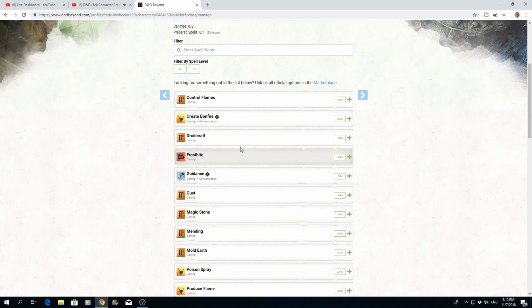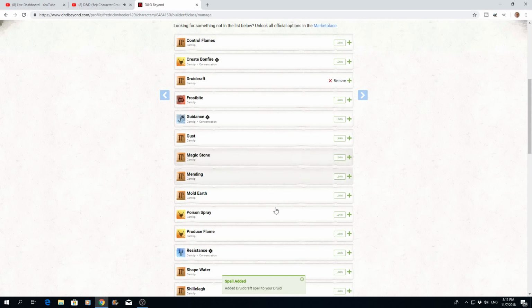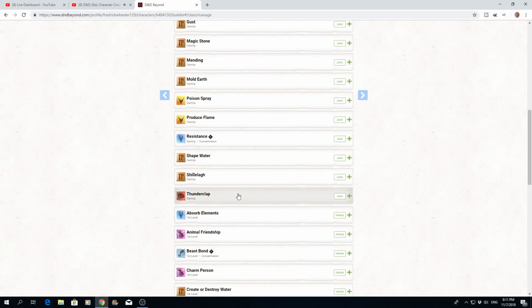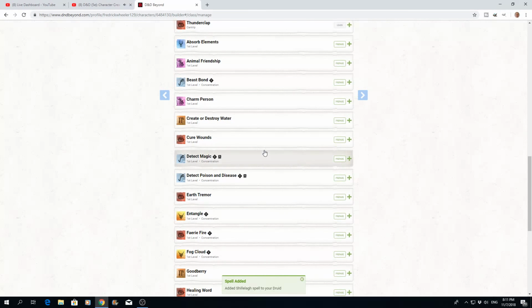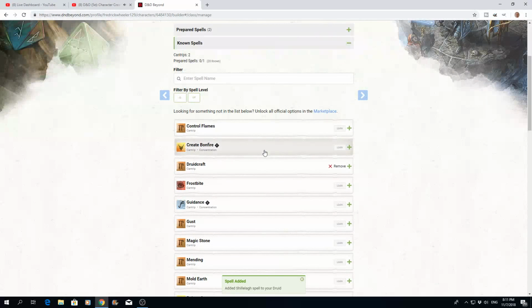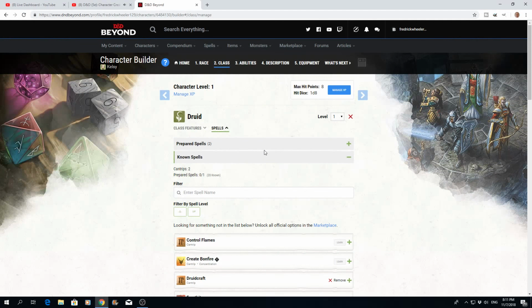So our first one, we're a Druid, let's just learn Druidic Craft, and one more, Shillelagh. We'll pick up Shillelagh. Pretty good spell. We could pick up other options if we really wanted to, but I think those will do for now. Okay, so that's good. And then moving on, I think we have selected all the options we need to. We're going to come back to our first level spells later. Don't let me forget, remind me if I forget.